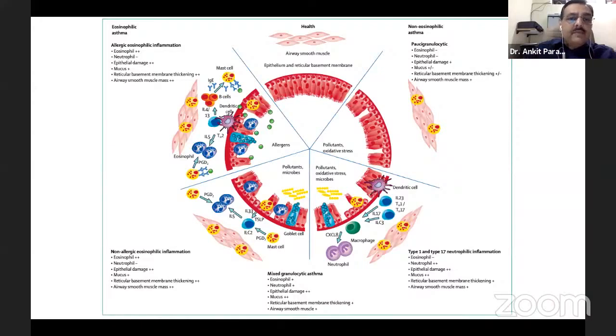And these phenotypes, what we have talked about, as I said, are associated with endotypes. And these endotypes could be allergic or non-allergic. So they can be eosinophilic asthma, which is an allergic eosinophilic asthma. It can be an eosinophilic asthma, which is actually non-allergic eosinophilic asthma. It can be a non-eosinophilic asthma, which can be either a neutrophilic variety or a paucigranulocytic, where actually you do not find a lot of cells. Or it can be a mixed granulocytic, so you find eosinophils and neutrophils as well. So these are what are endotypes of asthma.